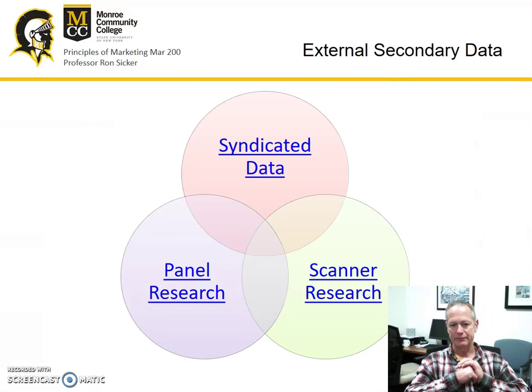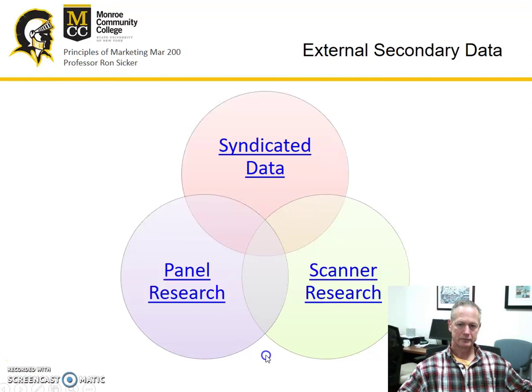External secondary data is secondary research that helps with your primary research. That could be either syndicated data or data that's already been out there. It could be scanner data, like when you use your Wegmans card. At Wegmans, the Wegmans Shopper Club, they're scanning in information on you. That would be scanner research data or panel research data. People that have done panels in the past and that data has been recorded. Those are all examples of secondary external data.